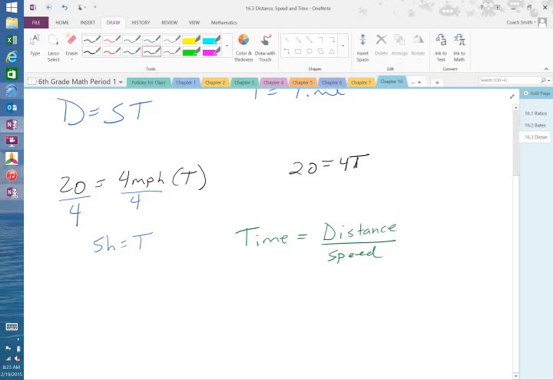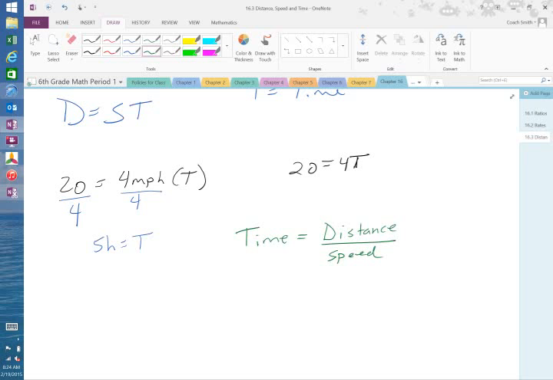In other words, if I told you I was going to have to drive 400 miles and I can drive 100 miles per hour, might be dead by the time I got there, but if I drive 100 miles per hour and I'm going to go 400 miles, how many hours is it going to take me? 4. If I'm going 100 miles per hour, that means in hour 1 I go 100 miles. Hour 2, I go 200 miles. Hour 3, I go 300 miles. Hour 4, I go 400 miles. And so you simply divide speed into the distance to get the time.